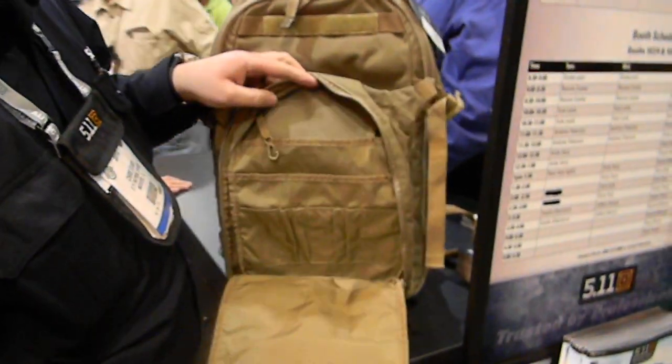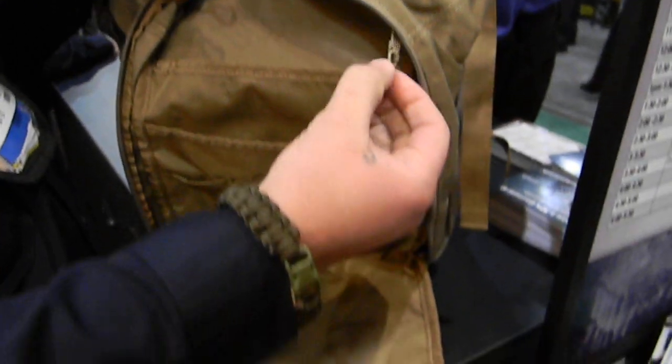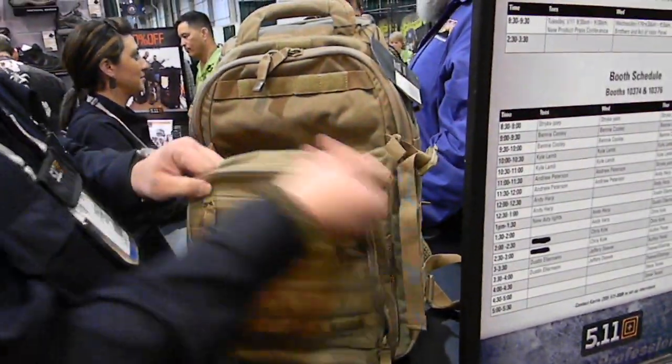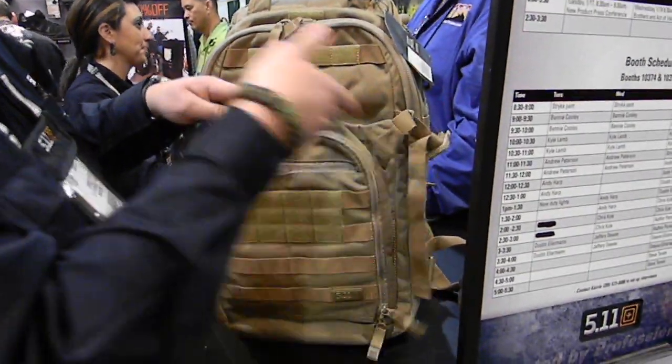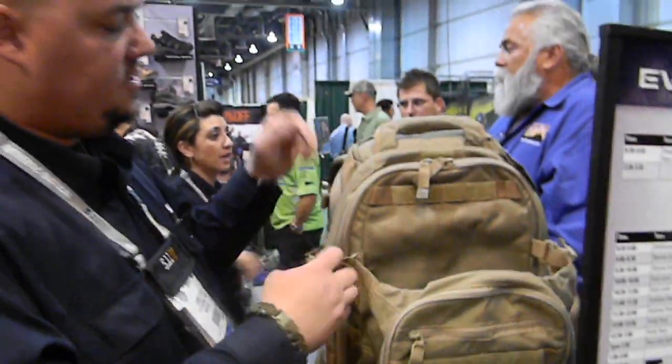Get into the admin pouch here. We've got plenty of room for your pens, your notebooks, your key clips, so you can attach your keys, you don't lose those. Plenty of room in there to fit any of your administrative items. All zippers on this are also going to be two-way on all the wide opening zippers.